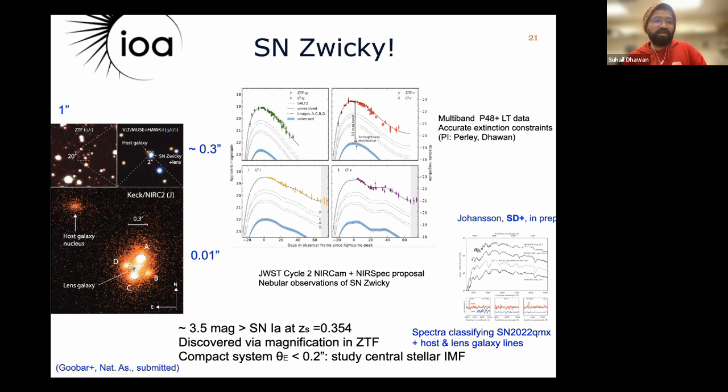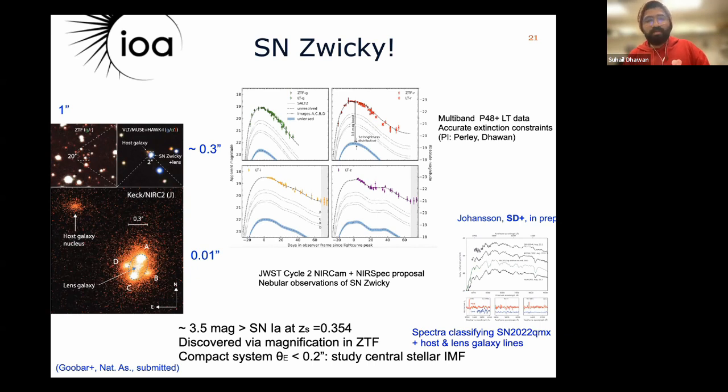As you can see, it is not resolved in the ZTF images, but even when we use higher resolution follow-up with the VLT, while we could decipher the lens redshift and get a higher spectral resolution in order to study the supernova in detail, we could not resolve the multiple images. Still, we did a follow-up observation with Keck in the J band. Again, as with Zwicky, this is an extremely symmetric system, so the time delays were extremely small, and we can see that also in the unresolved data.